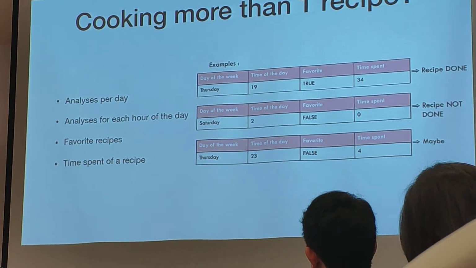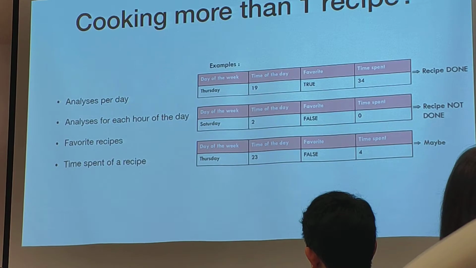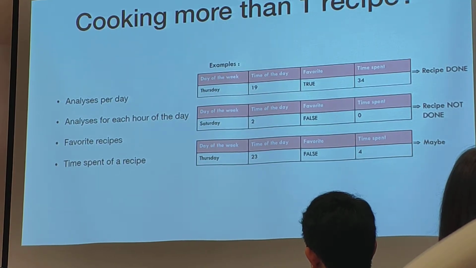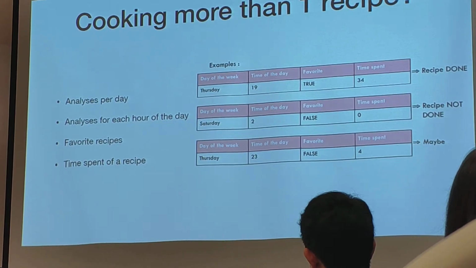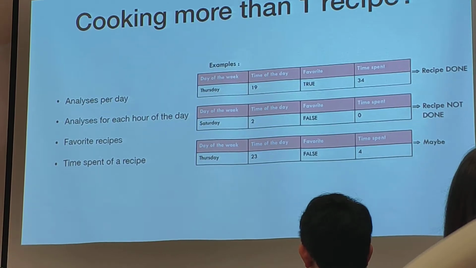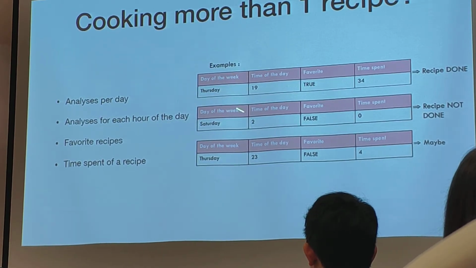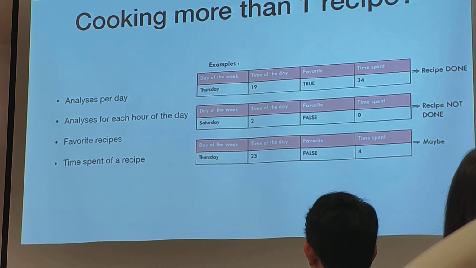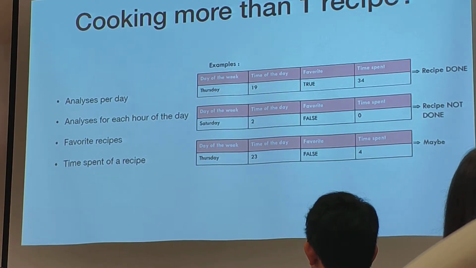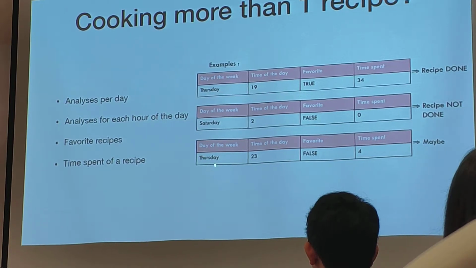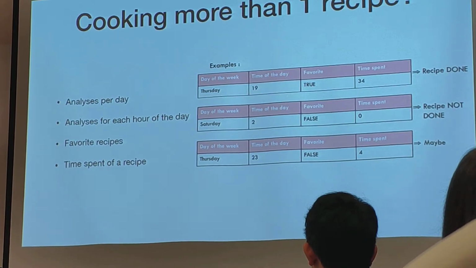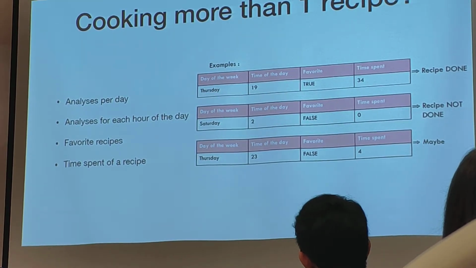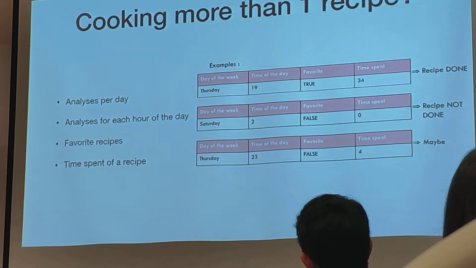So actually I have many lines, millions of lines, but I have very few variables, okay? Because we cannot really record the usage. We can try to transform the data that we record in terms of usage, okay? So these are the data that I have transformed from your usage of your mobile phone. Now, day of the week is Thursday, time of the day is 11 p.m., no favorite, but you spent 4 minutes on the page. So probably, maybe you have been a user, and maybe you have cooked that recipe.